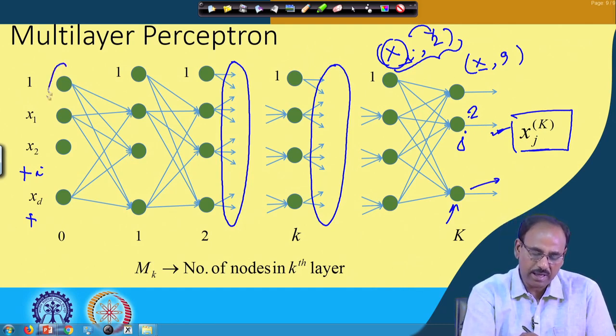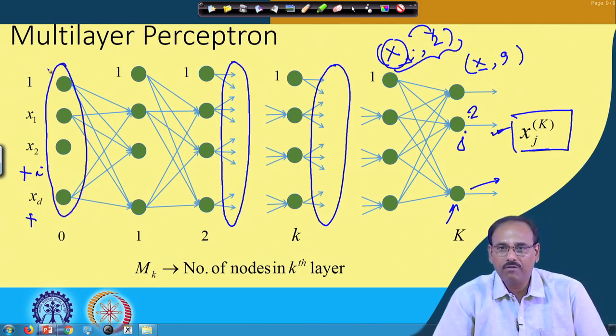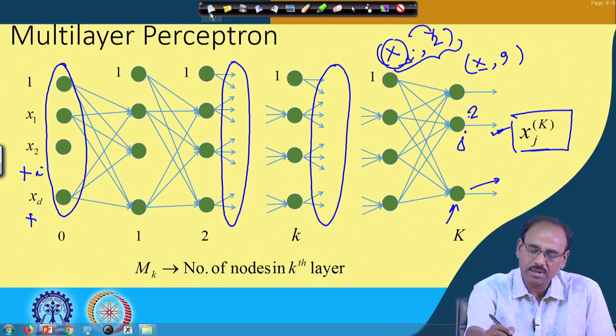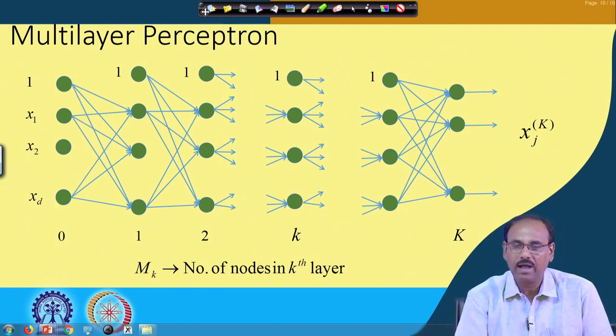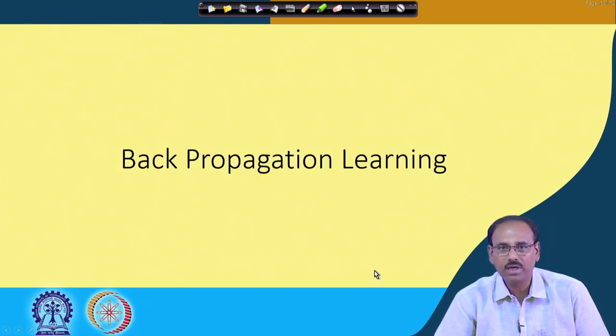The first layer is known as the input layer. The purpose of every neuron in the input layer is simply to pass whatever is coming to the input to its output, which is subsequently fed to the neurons of the next layer. So this is what the architecture of the neural network looks like, and the conventions that we will follow. Now, let us see how we can train the neural network, or what backpropagation learning is.